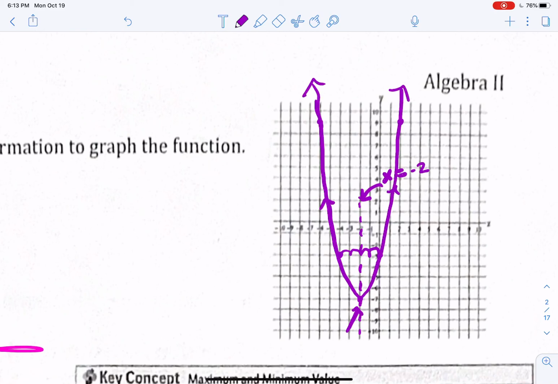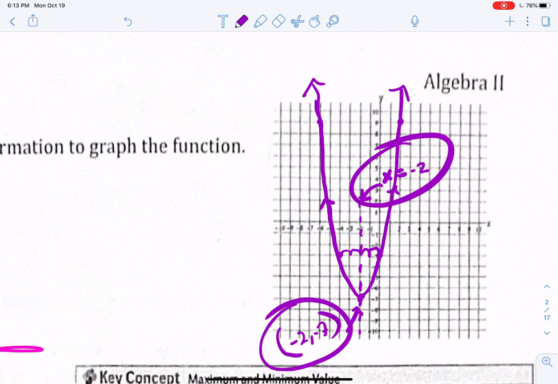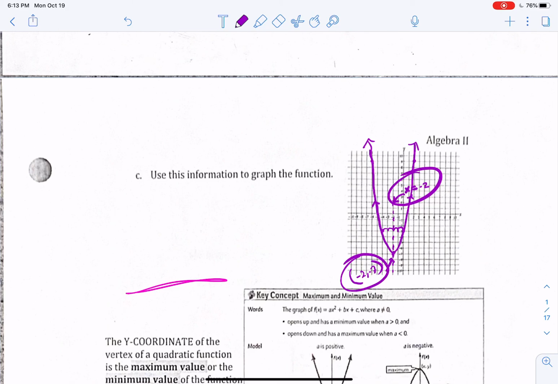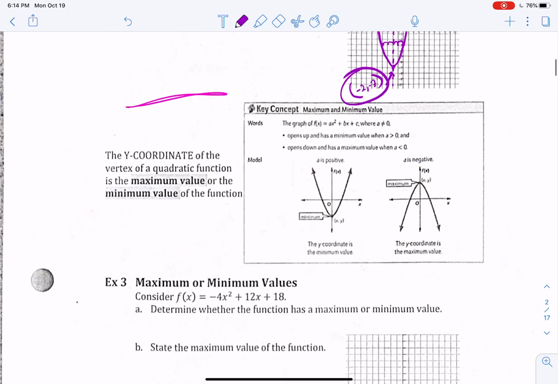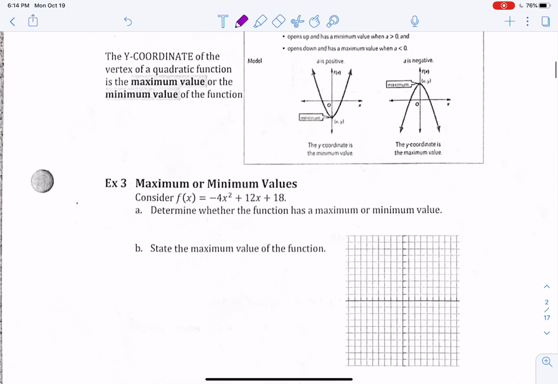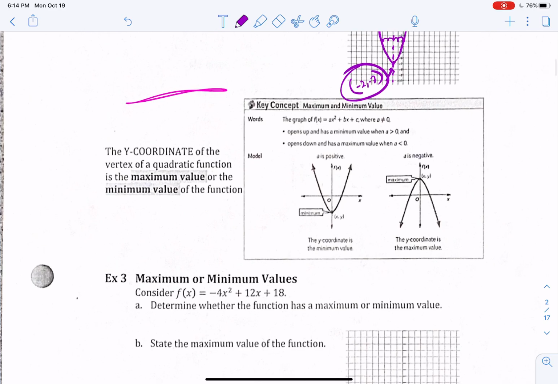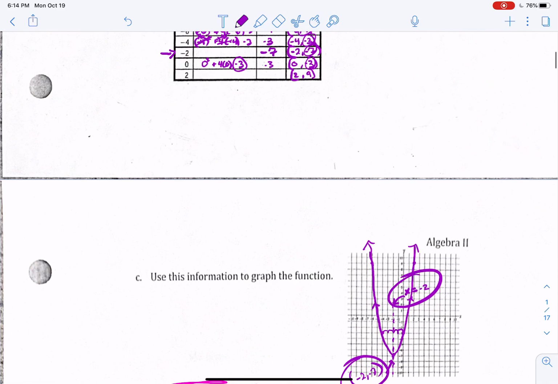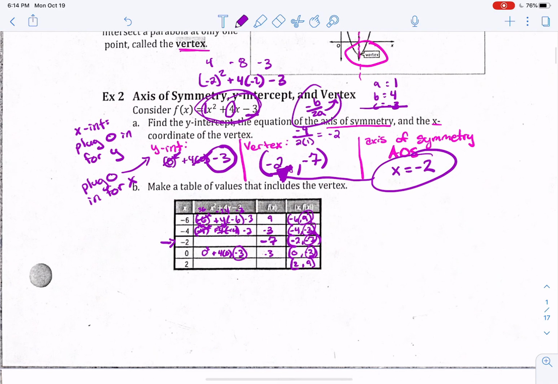Okay? So axis of symmetry, vertex, let me label my vertex here. Vertex was at negative 2, negative 7. Axis of symmetry was at x equals negative 2. And there's the information for our quadratic function. Okay? In the next video, I'll continue on and we'll talk about maximum and minimum points. So we'll just have one example, so hopefully the next video is kind of short for you. But this was just an introduction into quadratic functions. Remember, negative b over 2a. You're going to have to use that a lot this chapter. So negative b over 2a, negative b over 2a. Okay?